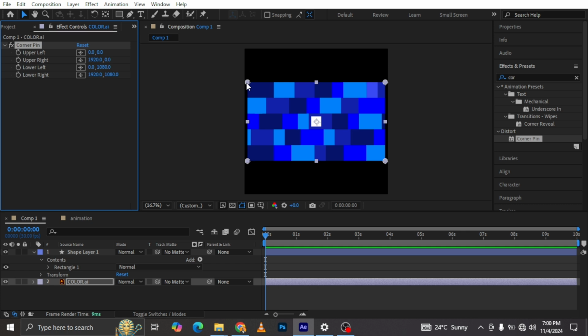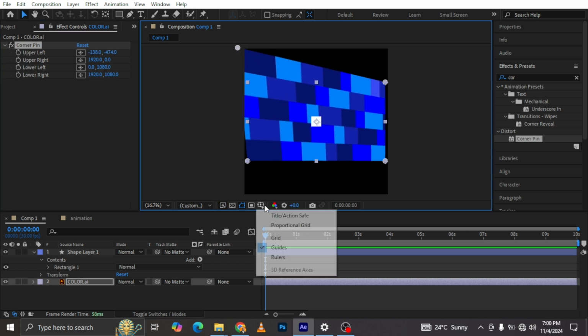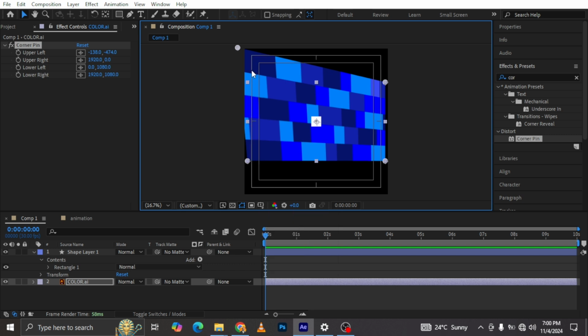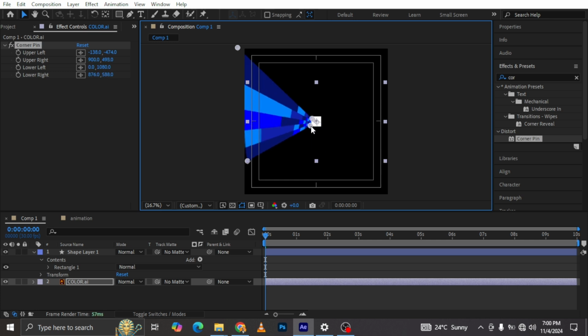So what I'm going to do is move this way like this. And I'm going to move this to the edge of my shape right here. This one also, and I'm going to move this down here.